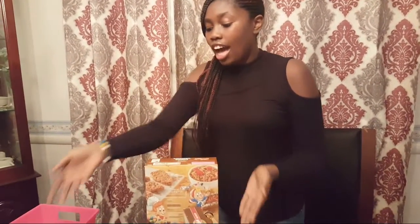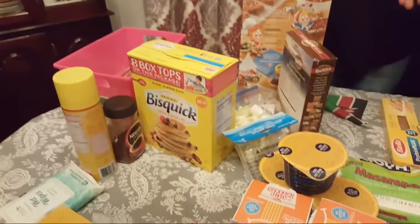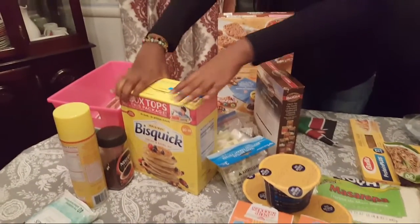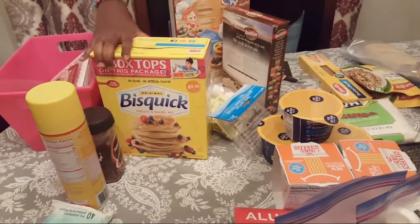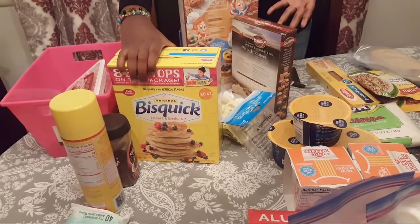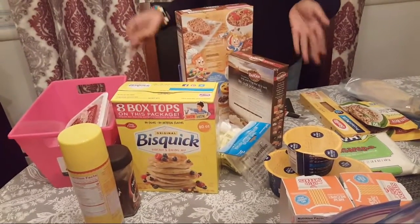I happen to be kind of a baker in this family. I like to make pancakes, waffles, French toast, that kind of stuff. Sometimes even cakes, occasionally, maybe even cupcakes, cookies, brownies. But for this trip, I will not be baking anything like cakes or desserts. But I will be making things like pancakes or waffles. That's why we have the breakfast aisle, which will be used at vacation. So we can save money by not having to go places like Denny's or IHOP or stuff like that.